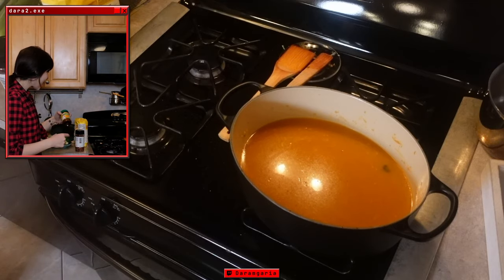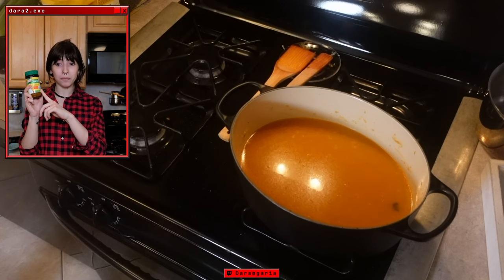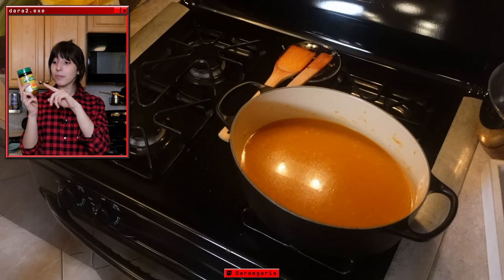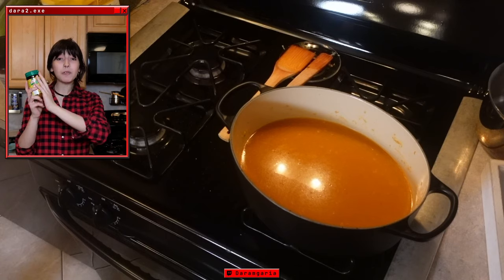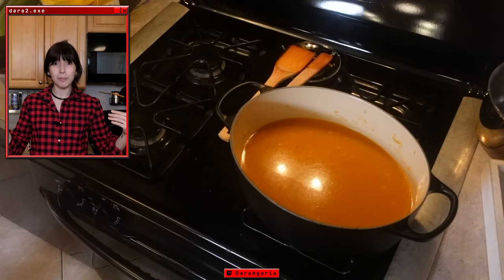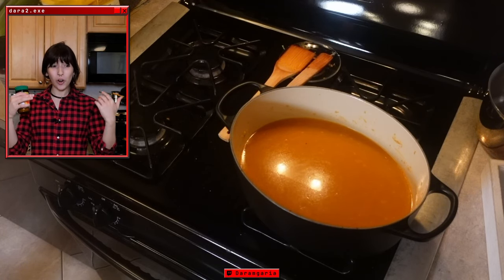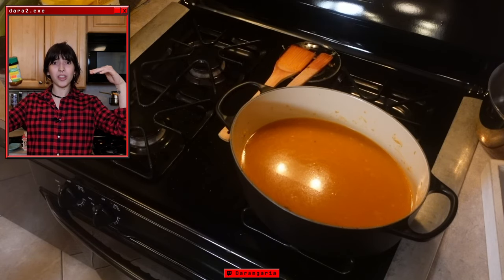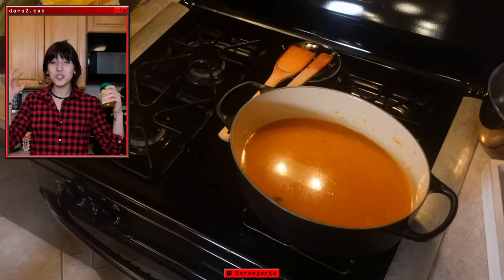But you might be asking me, if I made a homemade chicken stock, why am I adding in powdered chicken bouillon? The reason why I'm adding in powdered chicken bouillon is because I'm really inspired by a Latin American Caldo de Pollo. This stuff is used all the time in Latin American cooking. There is nothing cheating about it. There's nothing trashy about it, as so many different pretentious chefs would love to say. But having a mixture of homemade chicken broth and then also some of this powdered stuff gives you another dimension of real proper oomph. It gives it so much more flavor.